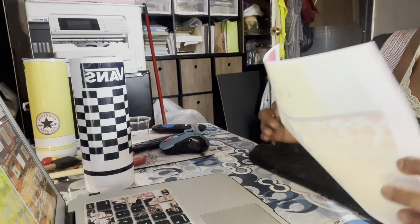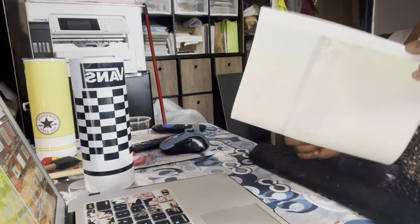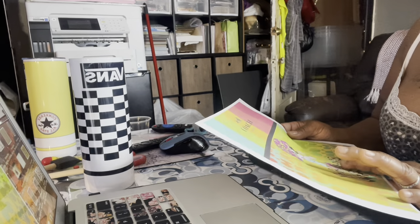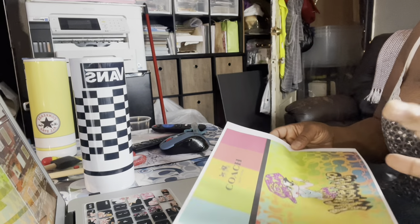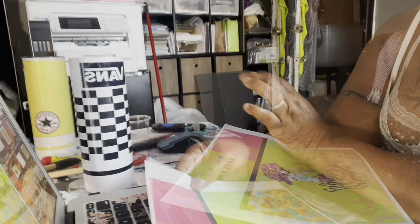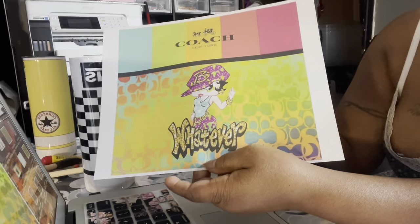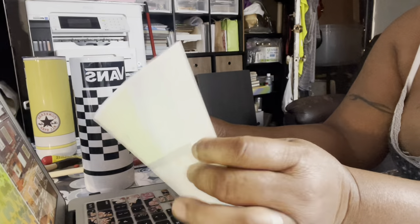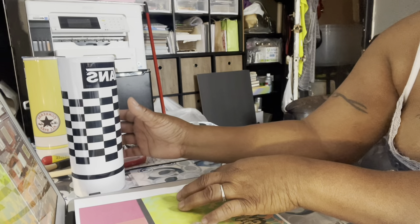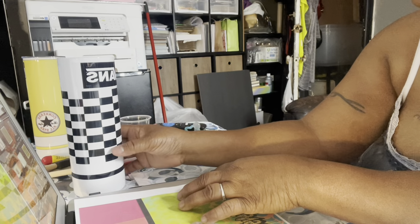Here's my picture, but it's not printing on the right paper — this is just typing paper and you don't want to use typing paper when you're using resin. So I'm going to print another one on 90-pound white cardstock. I'm printing out the new picture — it says 'whatever' and I thought she was cute so I'm putting her on the cup. I'm printing the cardstock one now — 90-pound white cardstock, which you can get on Amazon. I'll leave the link for you.